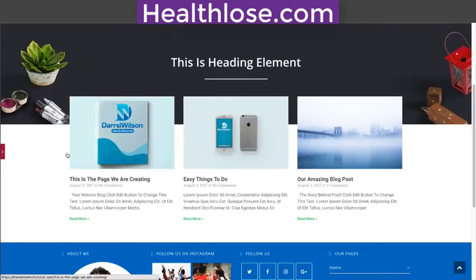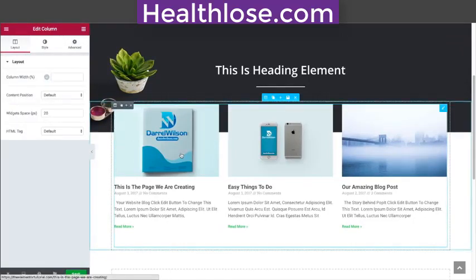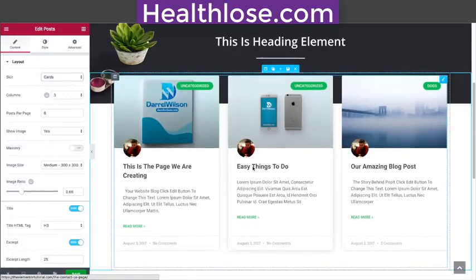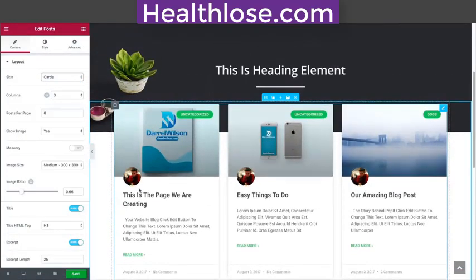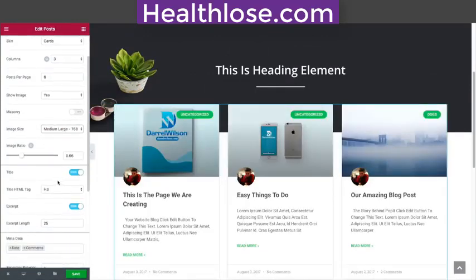So all your posts will show up right there. And again, you guys can take this module right here and decorate it. You can just do classic. They also have cards, which is like a new feature. So it's really clean, it's really professional. You can change the image size. You guys can go through these settings.